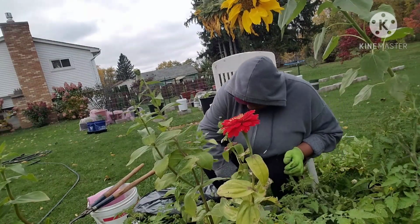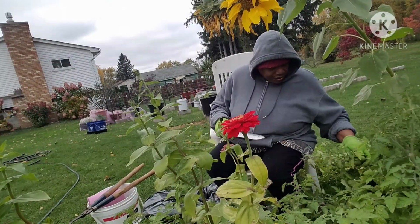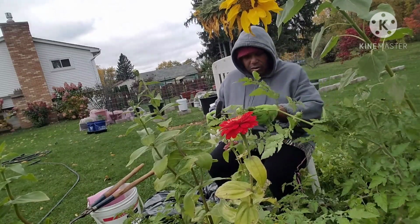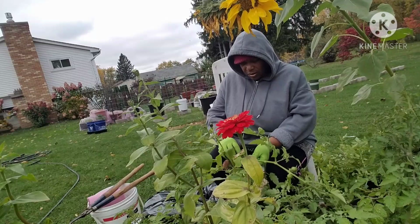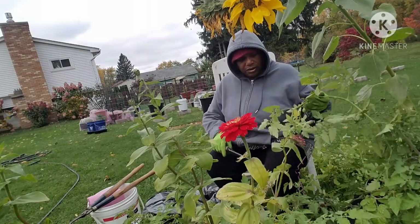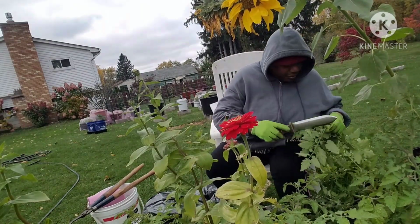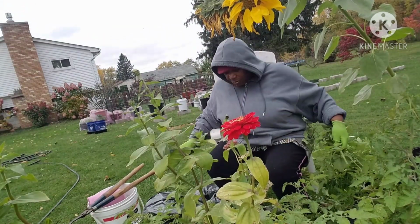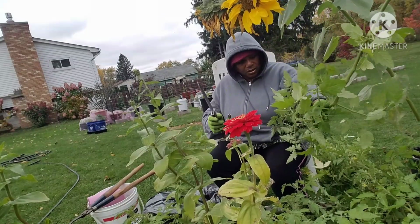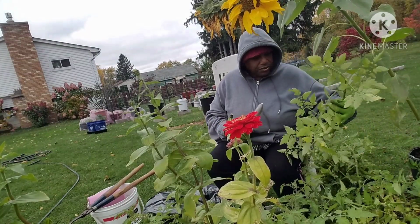The pulp and the seeds, and then on the other, the seeds and the skin, and then on the other side you'll have your pulp. But I would love to dry these. I know you can dry in the oven, and I may do that with some of them. Because I tell you, when I put those in that oven, I seasoned them up, sprinkled olive oil on it, and put the spices on it I wanted, put them in that oven. Ooh, that thing was good. That was good. So from now on, that will be something that I'm going to be doing.